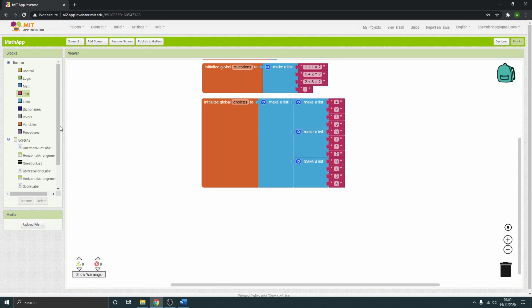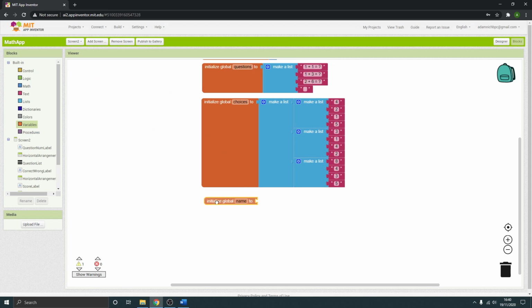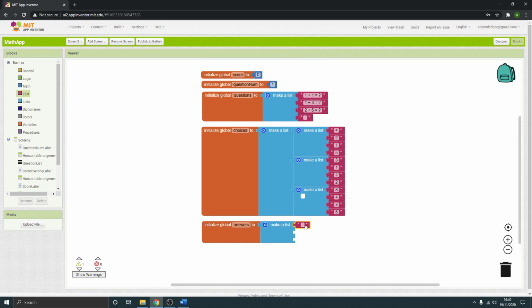Okay, so next we need another variable, and this is going to be for our answers. So I'm going to call this one answers, and I'm going to make a list again. And again, we've got 3 questions that need answers for, and then a text. So this is what the correct answers will be. So this is where it's going to go to get the correct answer for each question.